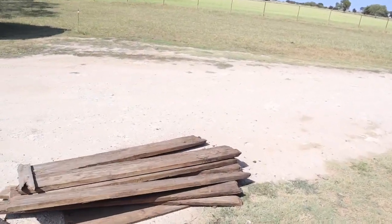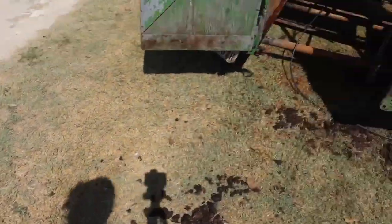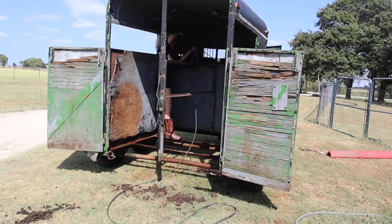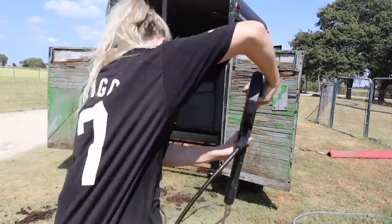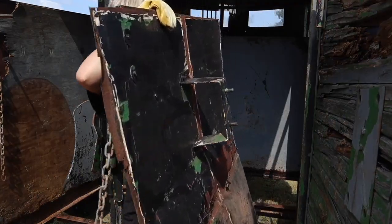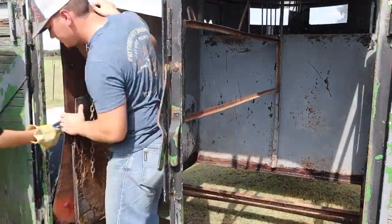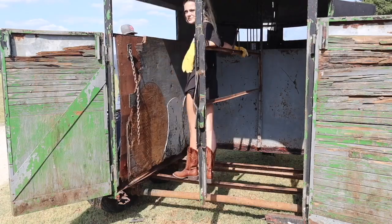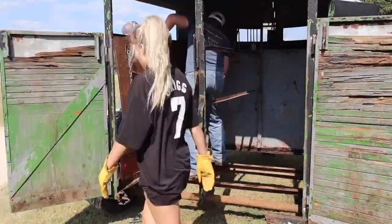I just took the wood pallets out and that mat that was screwed down to the wood pallets out so that I could pressure wash everything and clean it out really good. Because I wanted to get started right away — Cameron was at work — so I just thought I would do the basic stuff, like pressure washing. I took the side panels out as you'll see later, but that's why Cameron's not in the video. Shout out to Seth for pulling up at the perfect moment because I had been working on this side for quite a bit and it was just stuck. Him and my dad did help me get out that other side panel, but it literally took forever just with all three of us.